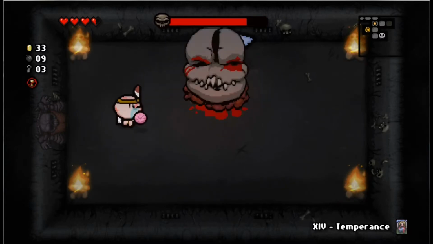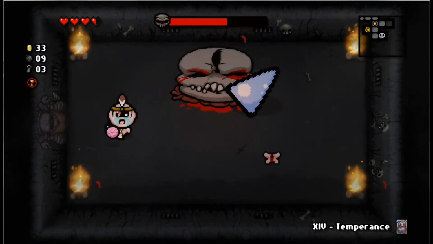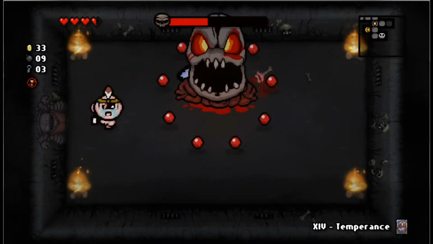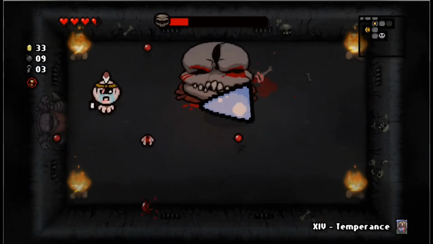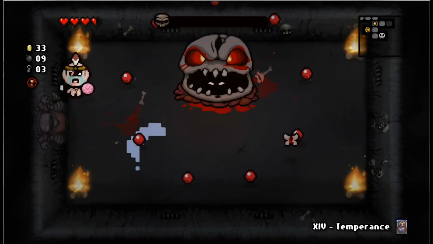Alright, we're fighting the gate. Now, we fought this guy before. He has the crazy brimstone ridiculous laser shot thing. I'm no longer holding down the button. I just kind of fire it every so often. Or, you know, tap it so I can do the damages.